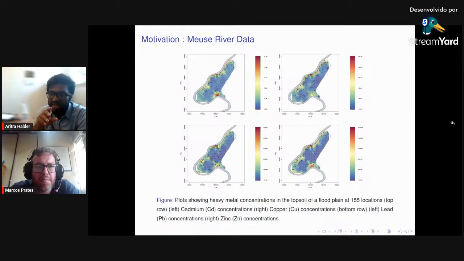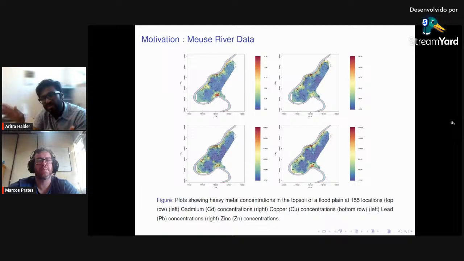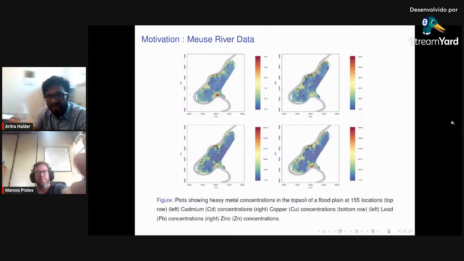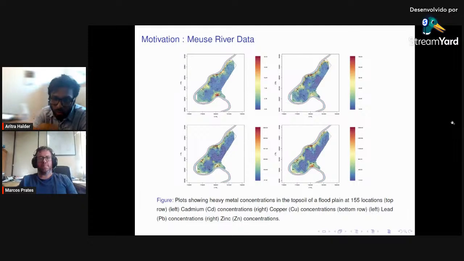It's a curve that intersects and weaves its way through the spatial surface, right? So you really not just want to do spatial modeling, but within that spatial modeling framework, you want to understand what is the effect of the river. Like, how far do I move from the river? If I move a little further from the river, how is the concentration of these heavy metals changing, right? So again, no statistical framework to answer such questions.